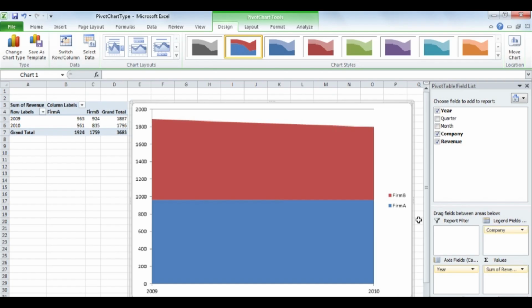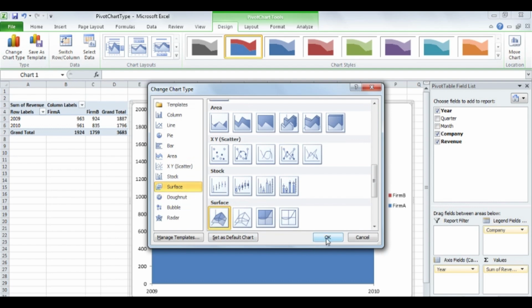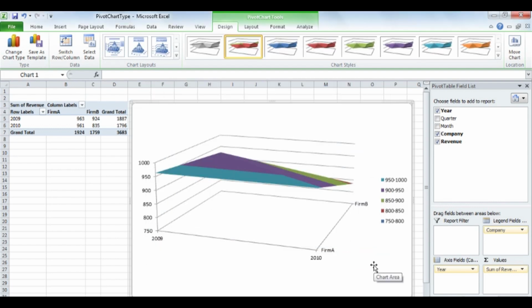Now the final 2 chart types that I'd like to cover don't work extremely well with the data that I have in this pivot chart, so bear with me and I'll just explain the concepts. The next type of chart is what's called a surface chart. So change the chart type to surface and I'll just select the first one. Surface charts are used mostly for scientific data. You can use surface charts to find the optimum combination of 2 data sets, such as comparing rainfall and crop production. Now finally, radar charts enable you to compare the aggregate values of several data series.